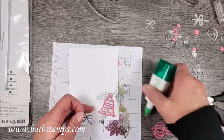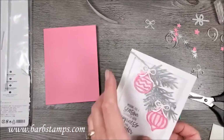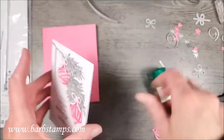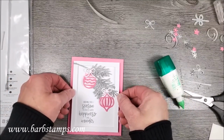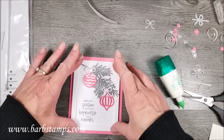Dark gray bow. So I'm going to add this to the front. All I'm going to do is add some glue to the back of this white piece that I put under the frame. And we're going to look and see if we can get it to be centered. Sometimes it works and sometimes it does not.